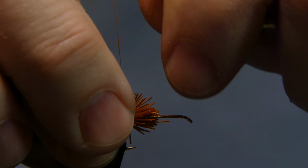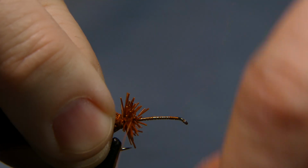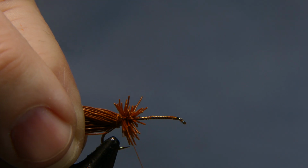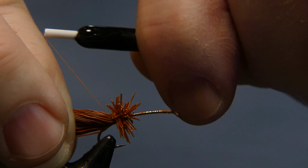Go ahead, tie it in. You can go ahead and flare it out a little bit. Wrap it up through. That way you get a good, secure tie. Bring your thread back over top of the elk hair.